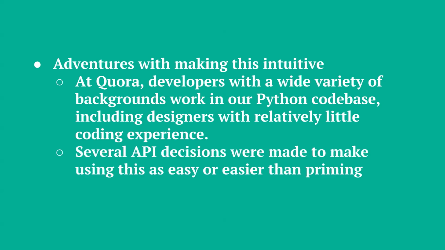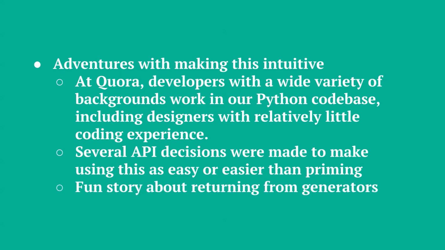Several API decisions were aimed at making this easier. You'd imagine, okay, why do I have to write this code twice? I don't even really understand why I'm doing this. Versus just making it so this is the way that you fetch data, and there's no wrong way to do it. You can't accidentally create all these serial network requests.